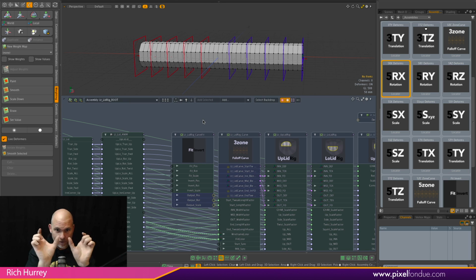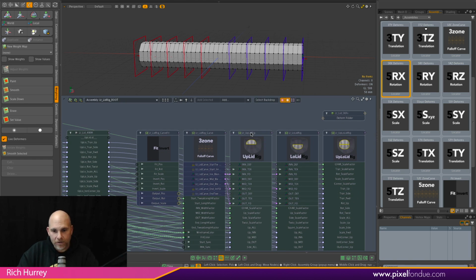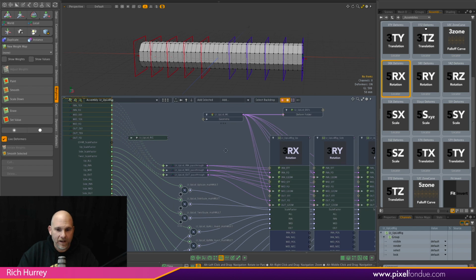If I turn it and rotate it, they'll do the opposite, so that I can fit one side of the face and it will automatically be fit on the right. But there are controls to add asymmetry too. So if I take the right, I can offset it after the fact if he had one eye that was a different shape than the other. But anyway, let's go to the up lid rig.